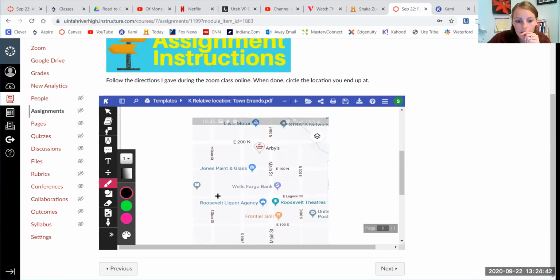So we've got Lagoon Street and State Street. This intersection right here is supposed to be the very exact center of town. What that means is its address is 0, 0. This is the way it is in Utah. It's not like that in every state, but in Utah, we have a grid system. As you can see, it looks like a bunch of boxes. We call that a grid.